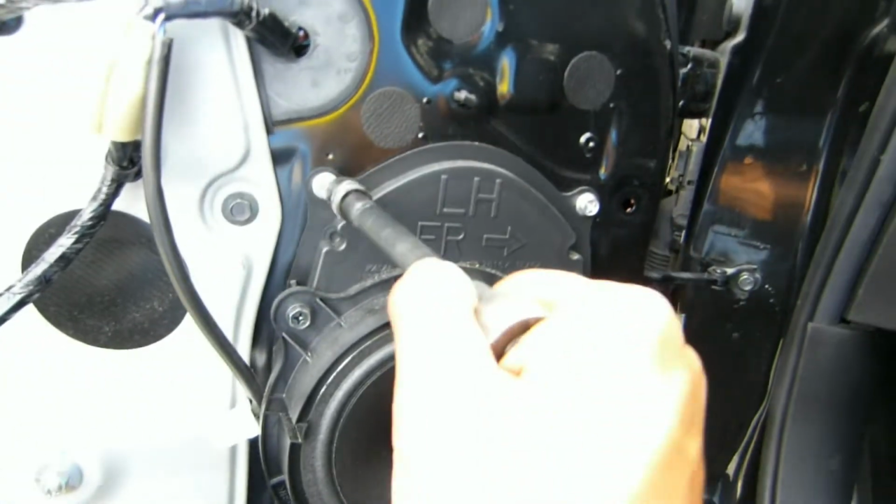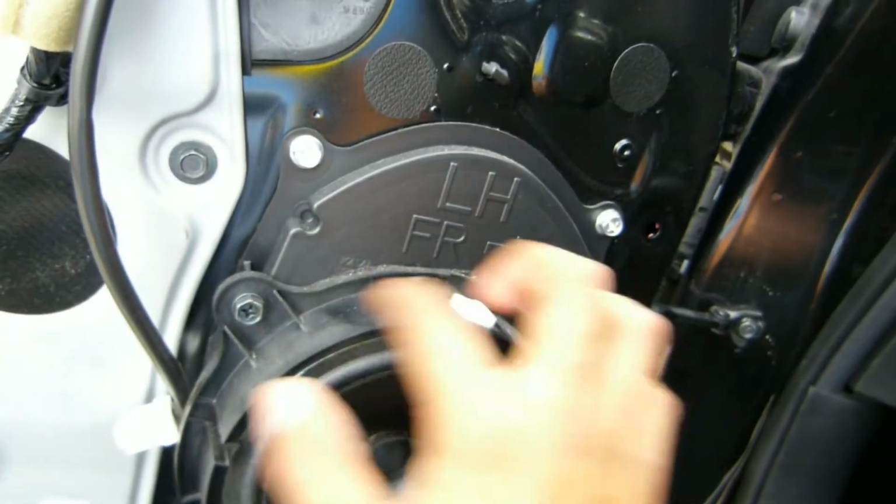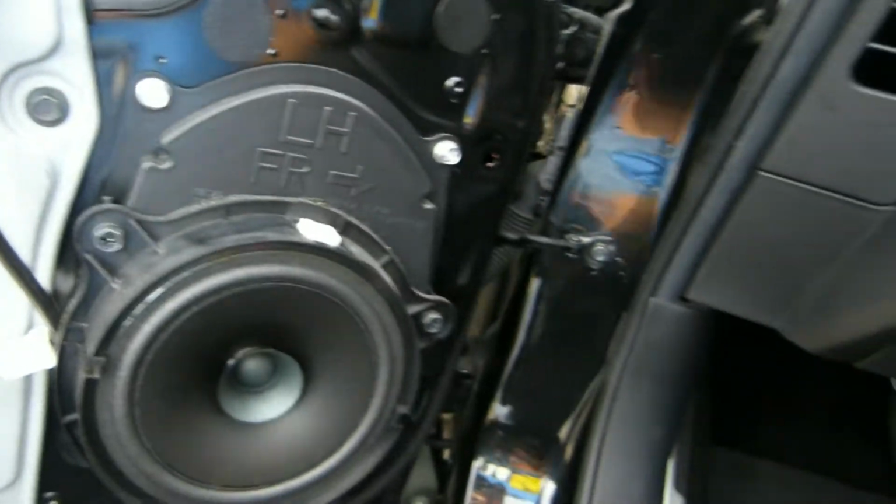And then I believe this is a 10 right there. Yeah, so these are all 10s. You can just take either these three out or all, what is that, like 7 or 8 of them. I'm going to need to take all of them out because I'm going to need to make modifications to this guy.